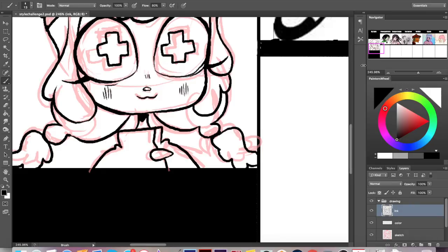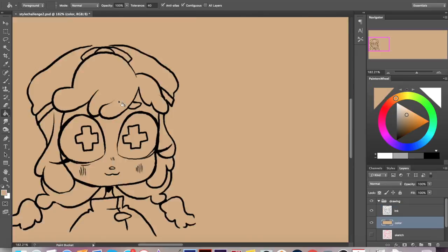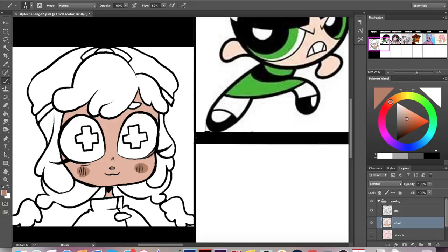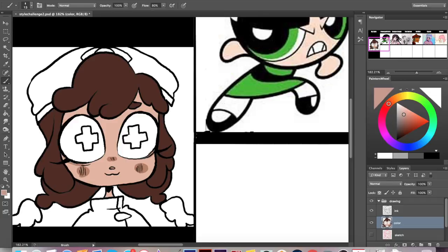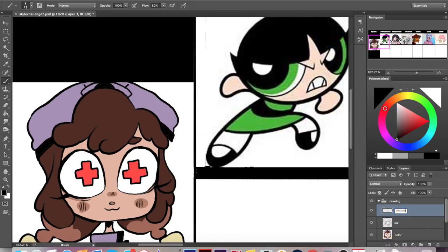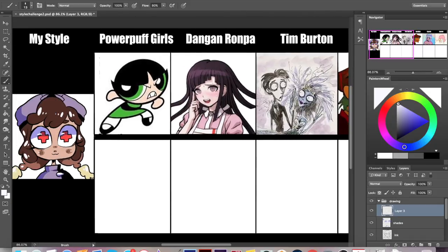I also change the actual shape of the iris to match the character's traits. This character is like a nurse, so I put the little medical symbol in her eyes — that is the actual shape of her eye. It's one of those cartoony stylistic things I've really enjoyed doing so I started doing it more and more. I use very simple cell shading — just a multiply layer above with only one or two colors to shade — and then I use a pure white for most of my shines.